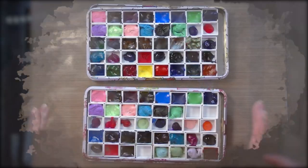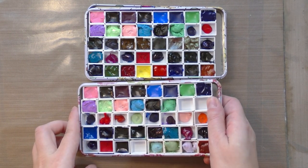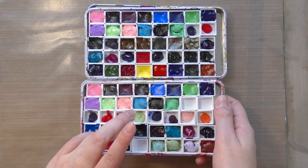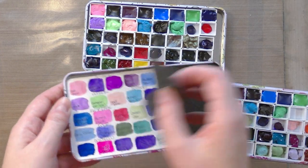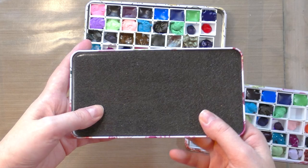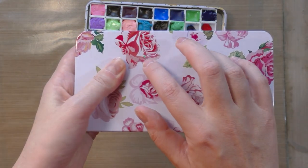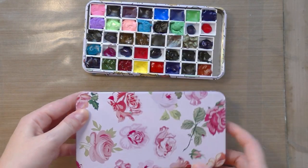So these have had several more days to dry. I think some of them are a little squishy, but they should be good to mail. So all that's really left, we've got everything nicely labeled. We have the foam. All that's really left is to clean off this little bit of paint and package these off and mail them out.